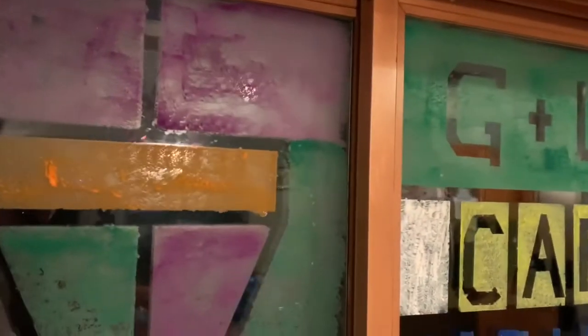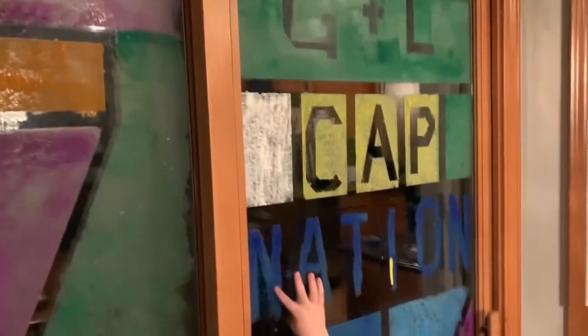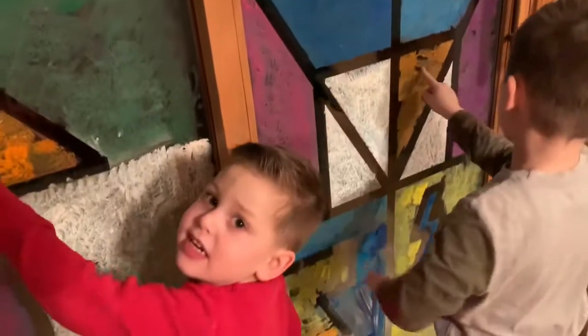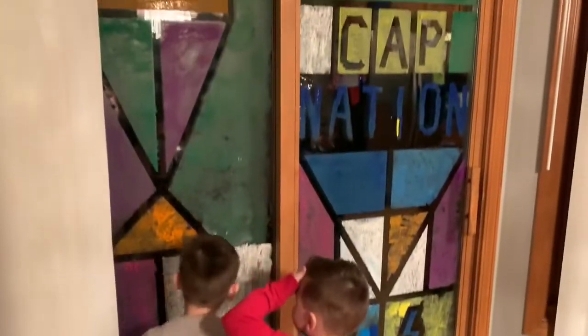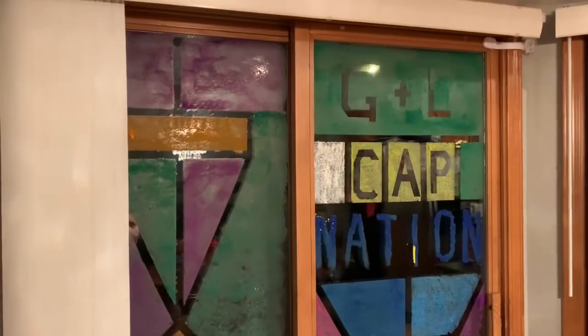And this is our window now. We'll see how long it lasts. This is the design. Yeah. And look at all the tape we got. Let's not slap the window, buddy. That's a lot of tape. So this is the whole window, and we're going to see how long we can get it to last. It's pretty cool.